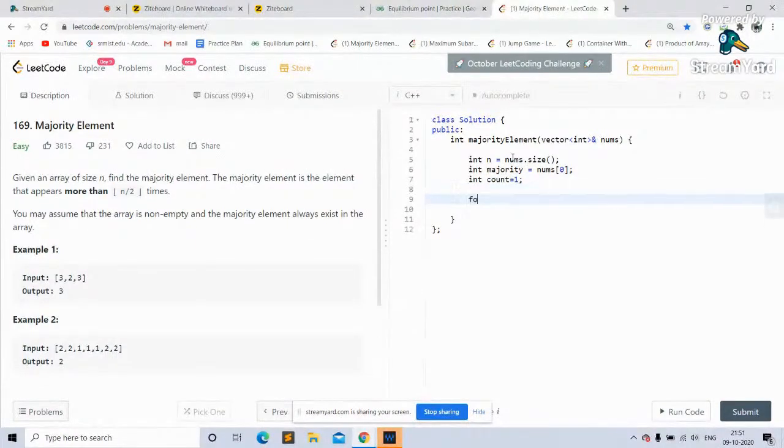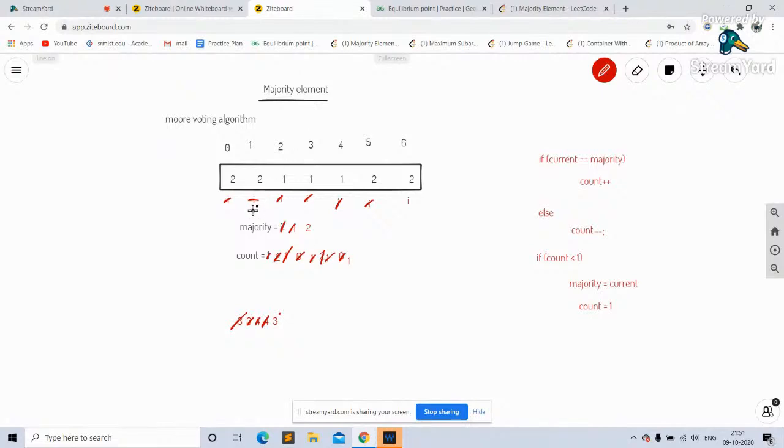Next, we will run a loop starting from 1 because we have already used the 0th element, till n, I plus plus. Now we will have two cases. My current element either will be equal to majority element or will not be equal to majority element.